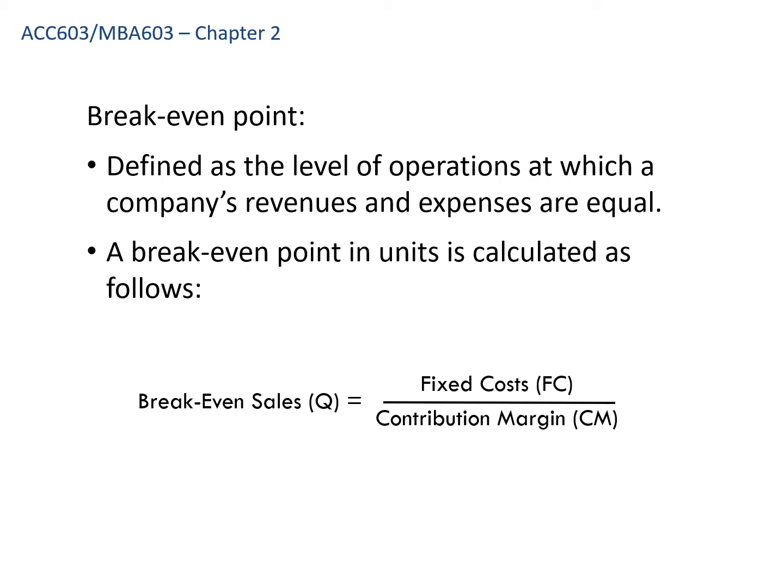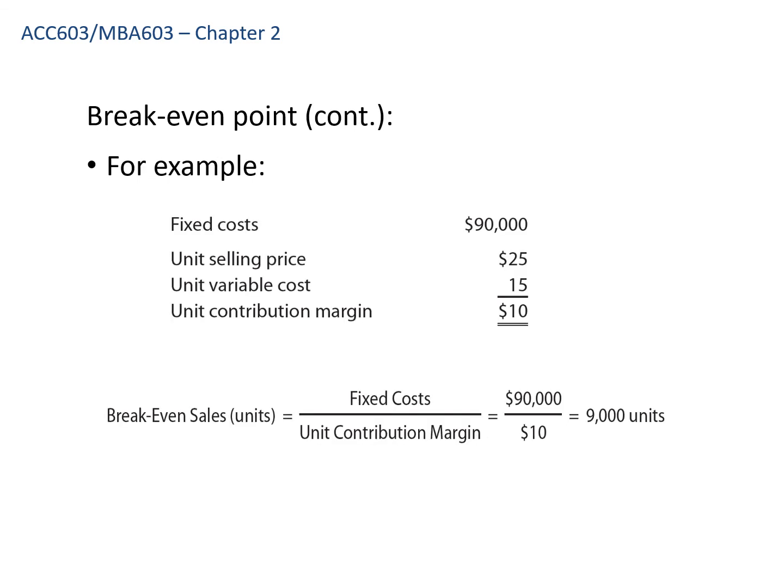So the way we figure that out, the break-even sales in units, designated by the Q there as your book does, we'll take the fixed cost and we'll divide it by the contribution margin per unit. And that'll tell us how many units we need to sell in order for the contribution margin to cover our fixed cost. So break-even sales is where our total revenue equals our total cost and our bottom line is zero, okay, which is intuitive.